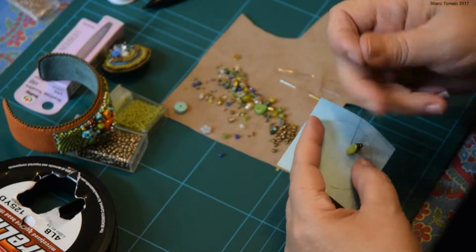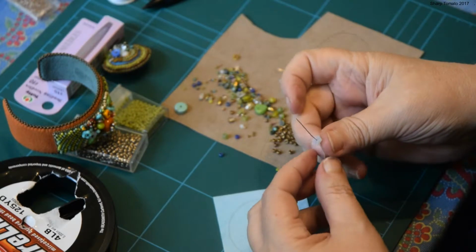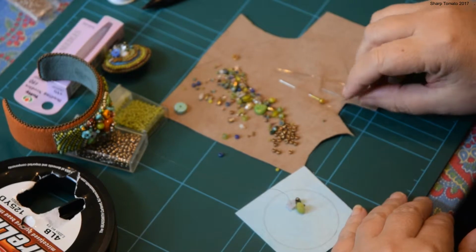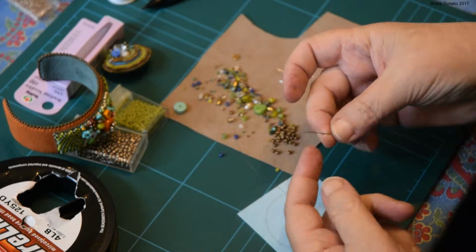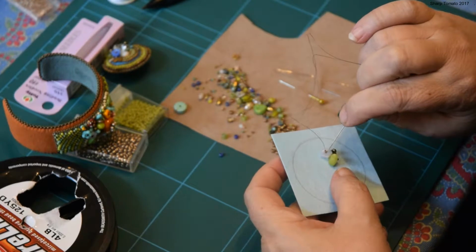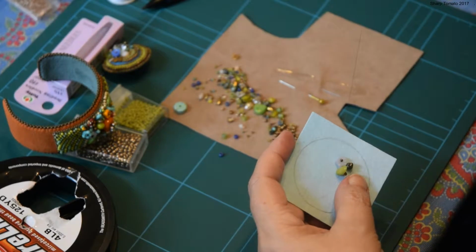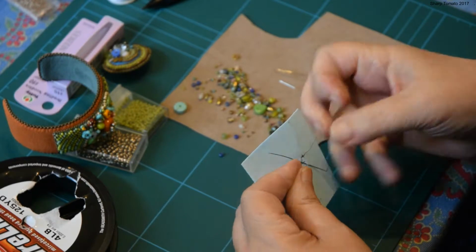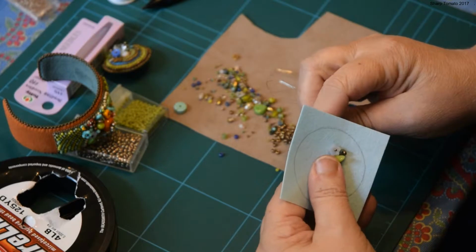I'd like to show you how to attach a flower. This little glass flower, thread it on with the cup facing upwards. Now I'm going to take a tiny little bronze bead, a size 11 bead, drop it down to the bottom of the flower and then put the thread only through the flower. That allows the little bead to secure the flower. I'll tie it off once and go back up through the flower.